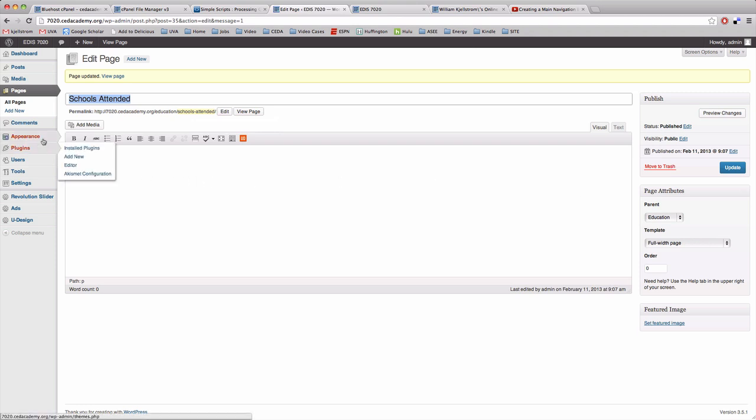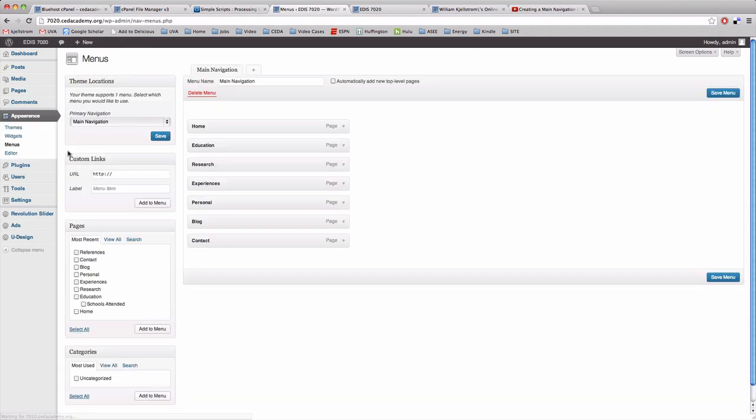So I'm going to come back over to appearance and go down to menus. Beneath menus now I've got, as you can see, pages, and I have an indented schools attended, and it's indented because education is the parent. So I'm going to click on schools attended, and then choose add to menu.